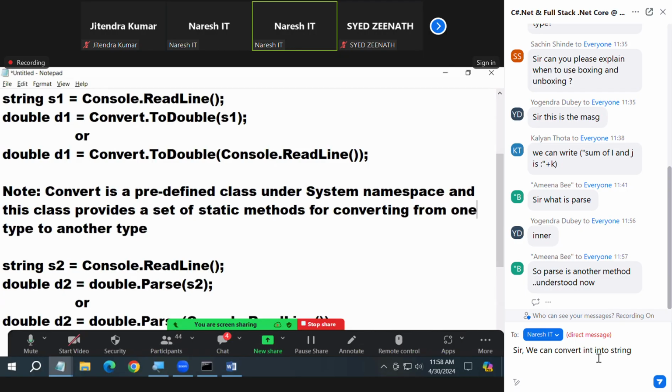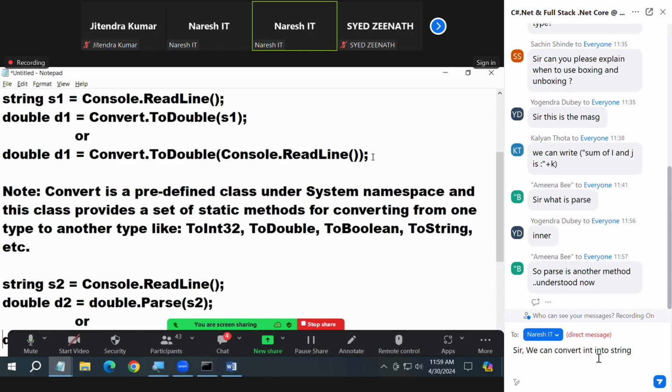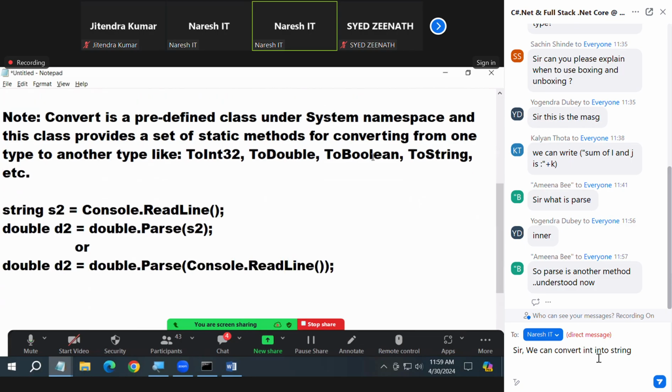Converting from one type to another type.